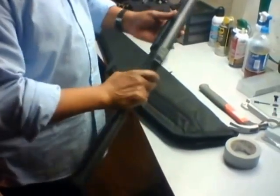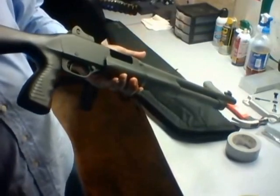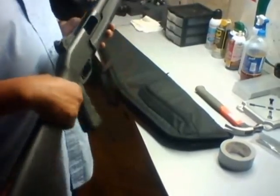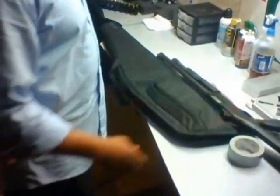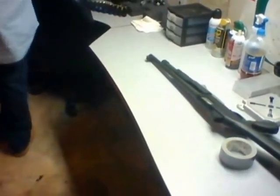What I'm going to do now is lock it back. I'm going to look in there, look down the barrel, make sure there's nothing else in there. Yeah, we're good to go. I can see light. There's no funny looking shell stuck somewhere that when I close it up, it's going to pop in there, ricochet, and part the no hair that I don't have already. Okay, get this out of the way.